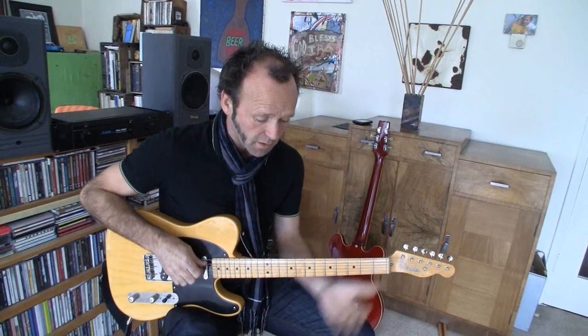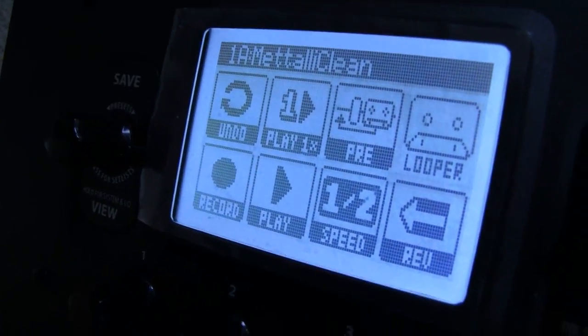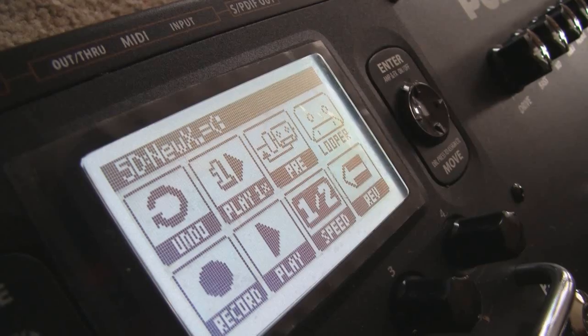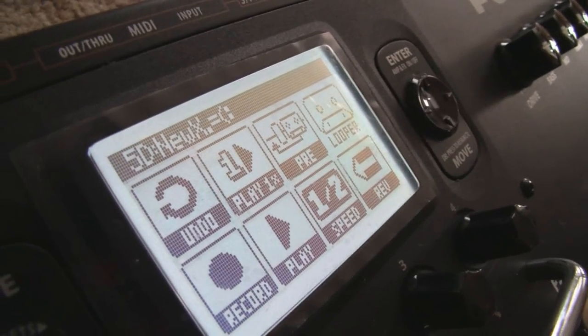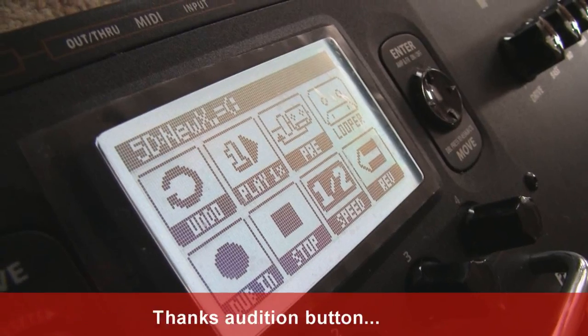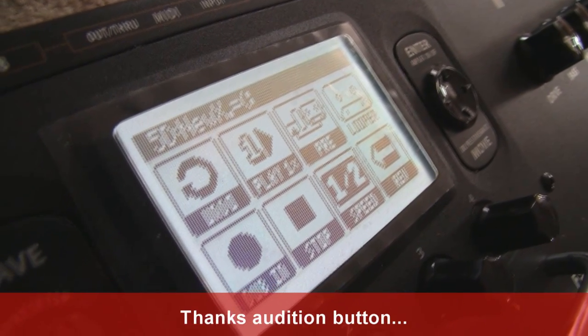Looking at the looper function now, it's pretty simple to operate. Basically, everything's kind of self-explanatory on the pedal board itself. There's a looper foot switch. As soon as you press that, we're ready to go. Then we press record, and you record in your loop and you press again to stop. And then when you're in play mode itself, you can overdub. Also, there's an undo function. You can play at half speed, and you can reverse as well.